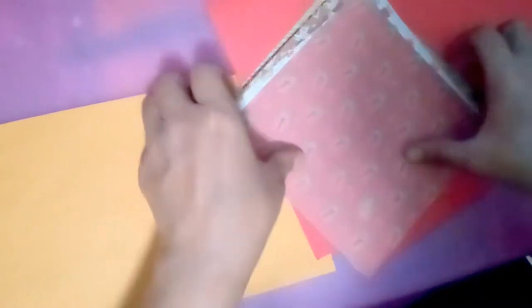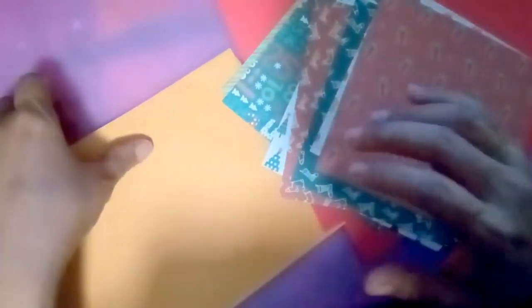So the next thing is, after you choose your paper, I have chosen this. Different kinds of decorations, and this is what you've got to decide: what you want your partner to see. So when you get the envelope and they have it, they're going to see the inside here.